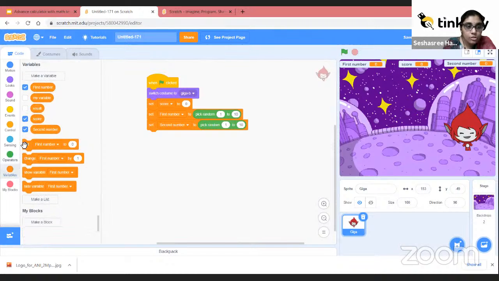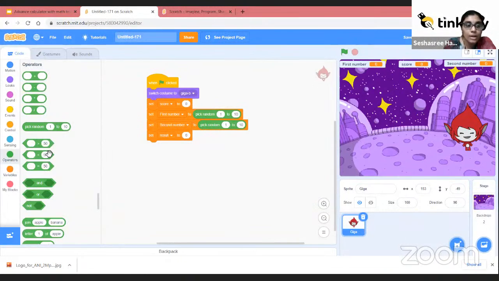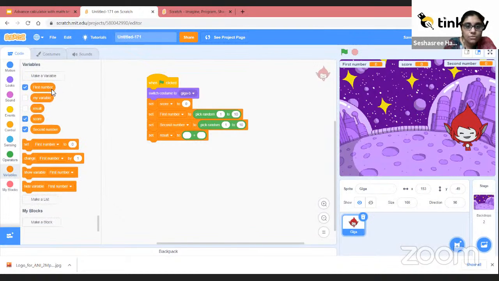And then, in the place of set first number, second number, and set result. Set result to, here comes the addition operator. So first I'm going to ask the additions. Set result to the first addition, and go to the variables and get this first number and the second number. First number and the second number. So what happens, the result will be calculated. Now comes the main thing. First, he will be asking us a question. How will he ask? See carefully. Ask.